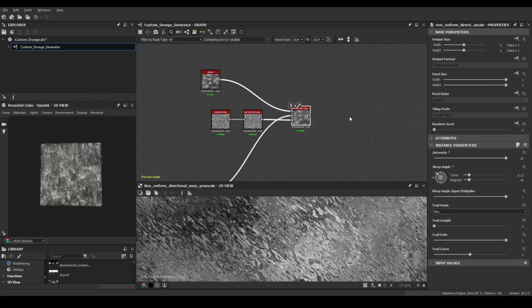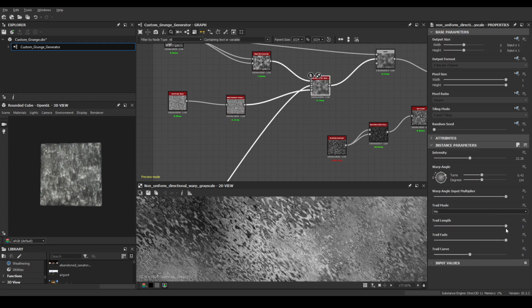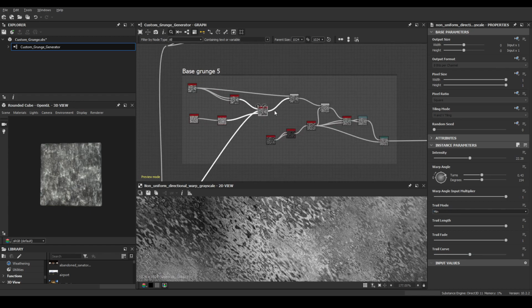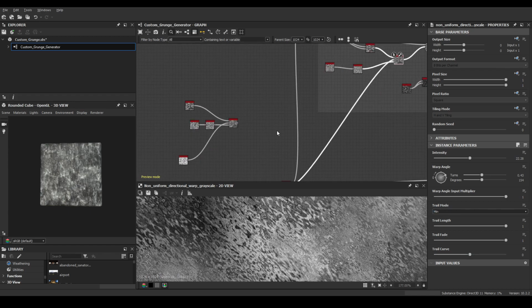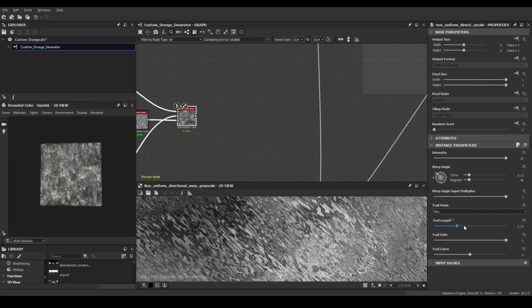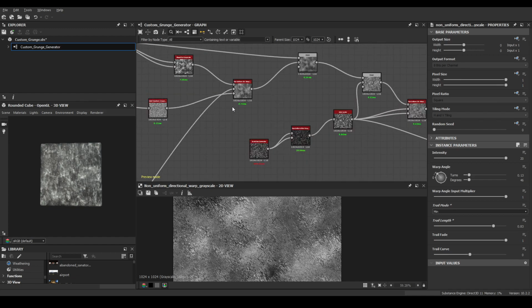Do we have a trail length? I don't know, could be. Yeah, the trail length is up to 1, and the trail mode is set to minimum. Not bad, it's gonna change a lot of things. Yeah, doesn't change much actually, so that's fine.